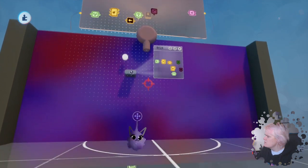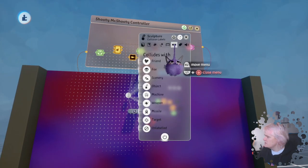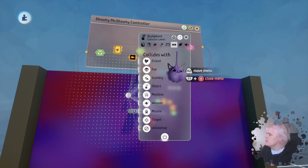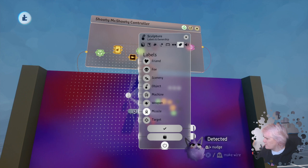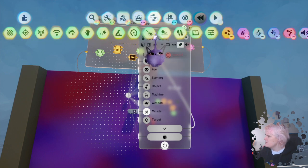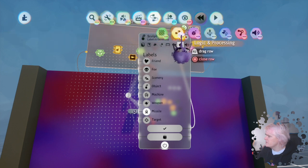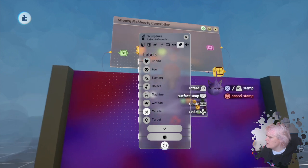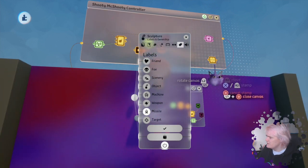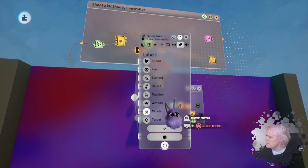Strange. Why? That is definitely set to missile, right? Collides with... It is a missile. Okay, so what we're going to do is we are going to shove a signal manipulator here. I like to use signal manipulators for tracking signals, especially pulses.